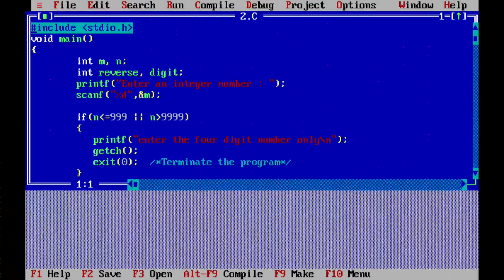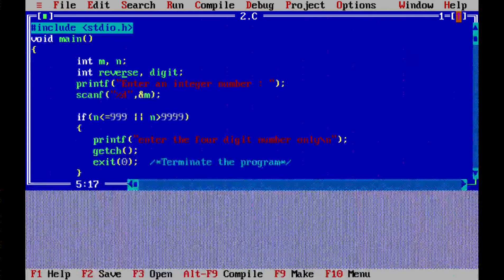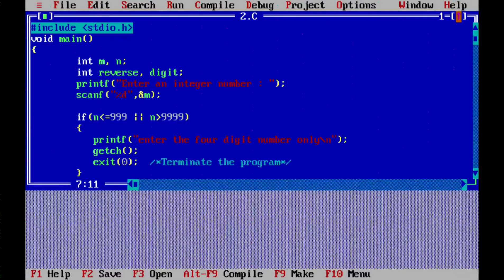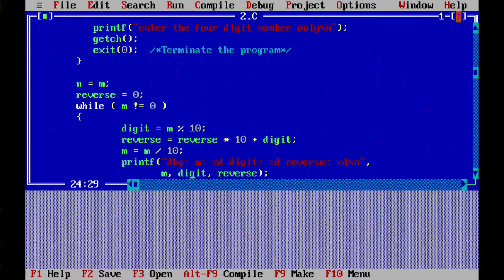Let me quickly walk you through the code. Whether you use Ubuntu or this thing, the C code and the equation and parsing is going to be the same. Intentionally, this is a decimal value. That's why we have kept it m and n and the reverse and digit. So what we do is print, enter an integer value and get those value here. That's why I have been very cautiously telling you if it is an integer, it has to be percentage d. If it is a float, you are going to do percentage f. You have to be very careful and read the value into the m. That's why it is an ampersand. You are giving the address to the scanner.